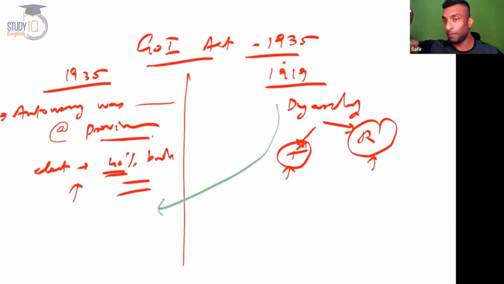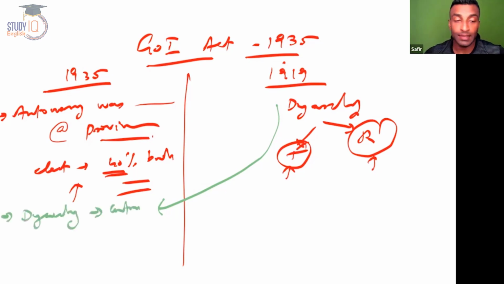So there it was elected Indians, transferred list, and then with the governor, reserve list. Here, the Viceroy will have the reserve list, that is the Governor General, and then the elected Indians also. So now, diarchy at the central level. The same transferred list and reserve list is there. Reserve list, Viceroy, transferred list, elected representatives, similar to what we have discussed. So there is no need to discuss anything here.